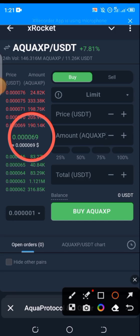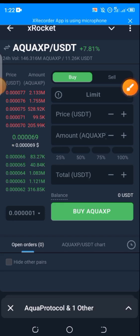I believe they intentionally created this Aqua point sale just to get many people to discard or waste their points, because many people are going to ignorantly sell this, which doesn't really make any sense. The counsel is: just hold whatever you have on your wallet and leave it there until the real token or coin is launched. This is just a trap — not a real listing yet, just Aqua point sale, not Aqua token at all.